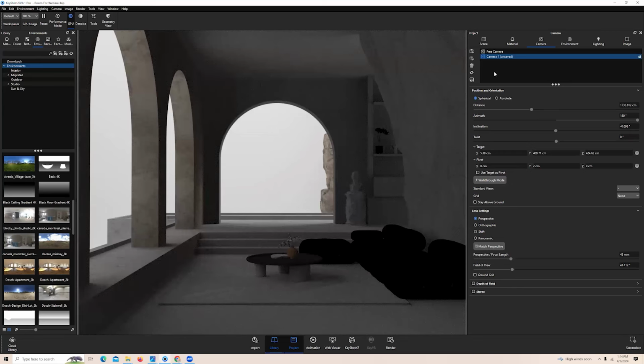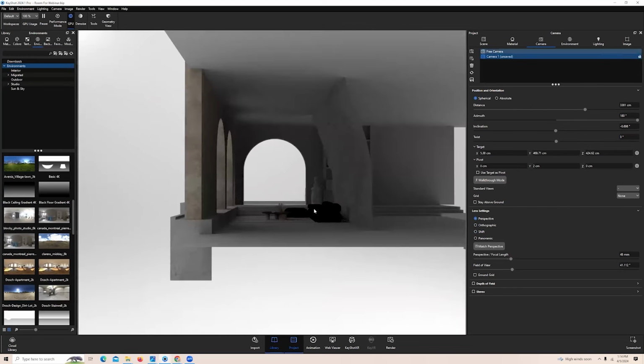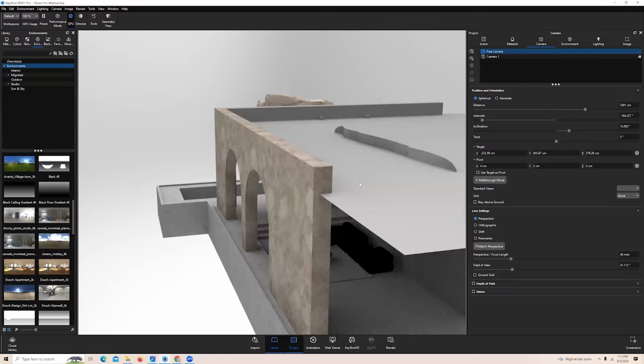One theme about this tutorial is that we're just going to be jumping around. There's tons of stuff to cover in this tutorial, and we're just going to do as much as we can. Okay, so we've set up our camera, and I'm going to switch over to my free camera so that I can move around.